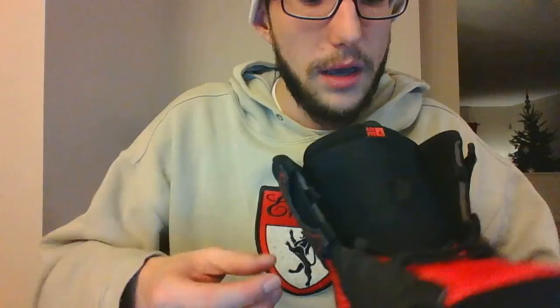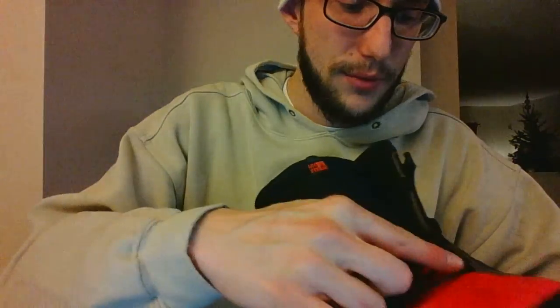Lacing system, this is great. You have 2 main eyelets here and then one here built into the boot, and then you have 2 additional ones with this strap here, and that's what I'll touch on a little bit. This is removable, but this kind of dictates how supportive the liner is. And there's actually 3 levels to it. If you see right here, this is a little bar, and there's little plastic inserts here. So that will give you an element. If you don't want that support, you can take those out and just have the strap.